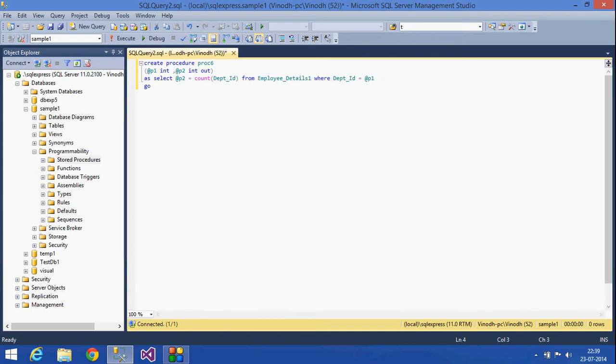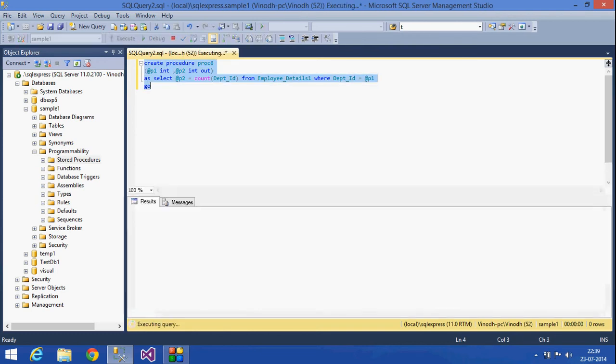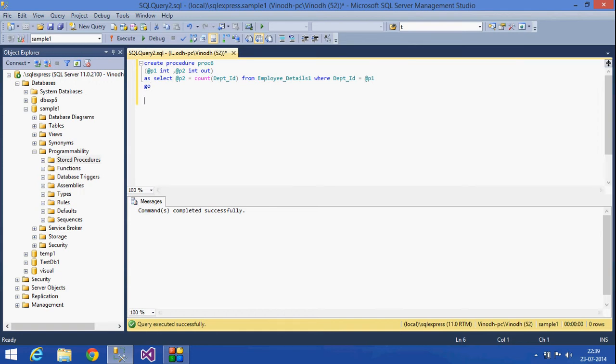This is how I'm going to create the procedure, execute the created procedure, and then see how to execute this particular procedure.